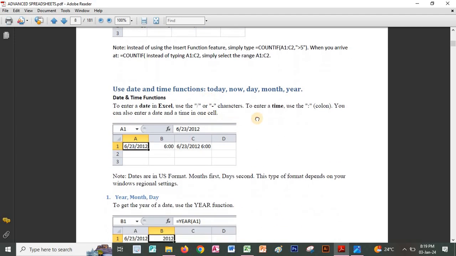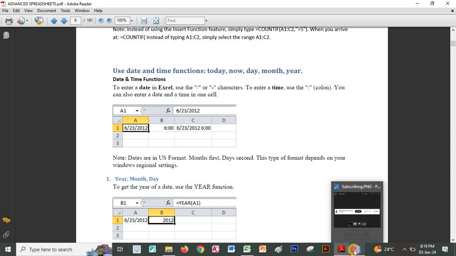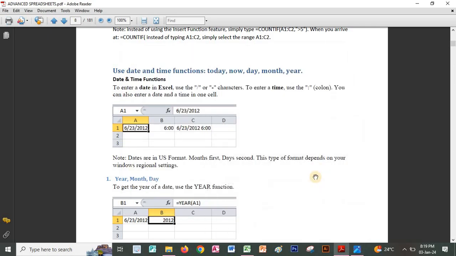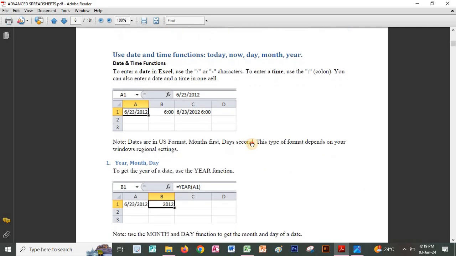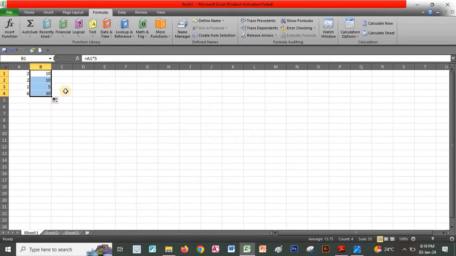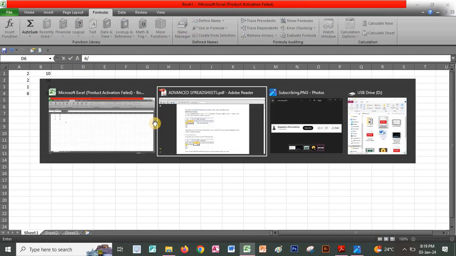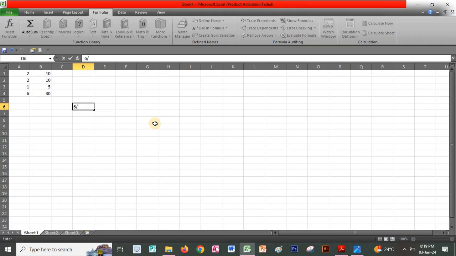Now I want us to use one of the categories, date and time. So I want us to see a date someplace. Let's say you write a date here, like 6/23/2012, something like that.